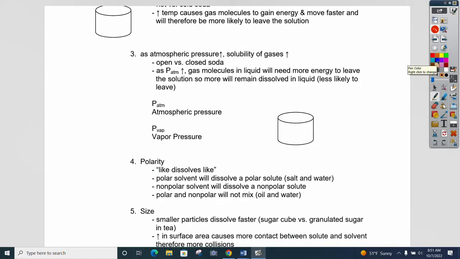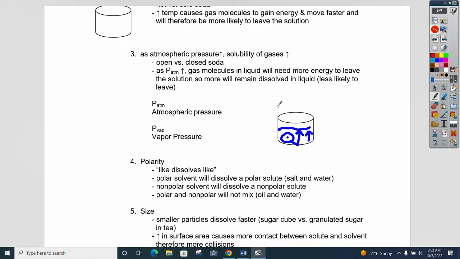To understand this one, I've got to teach you a tiny bit of vocabulary. Let's say we've got a solution. Any kind of liquid will work. Let's say we've got water molecules, and these water molecules are bouncing around the container, and they've got a certain amount of energy. In order for them to leave the container, they've got to move up in this direction.